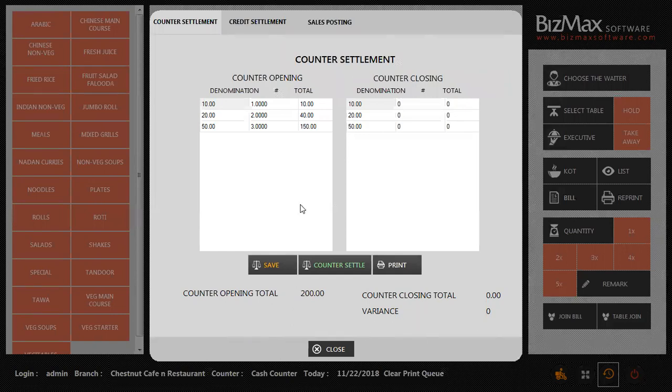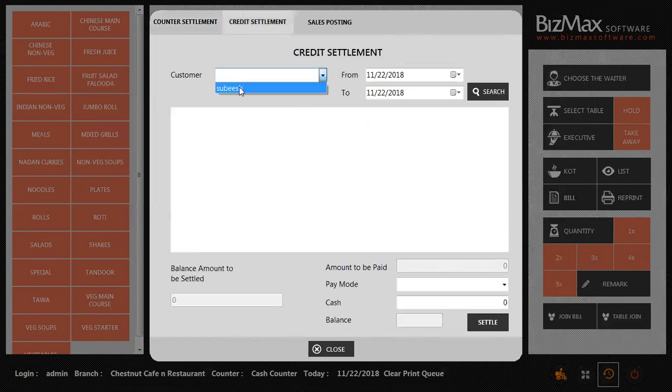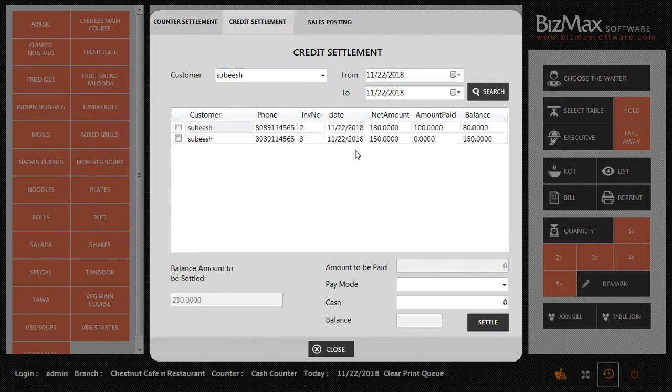You can calculate it. And last time I talked about credit; you can see my demo over here. You can search and see the credit I'm having. We provide credit facilities because in the Middle East we have quite a lot of customers who buy food on a daily basis and provide the settlement after one month.